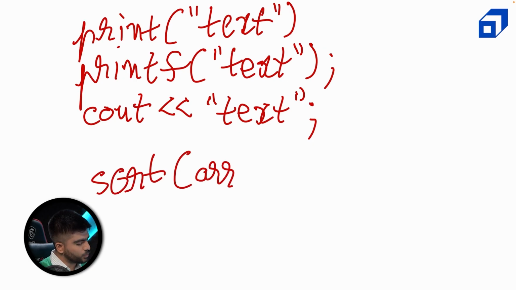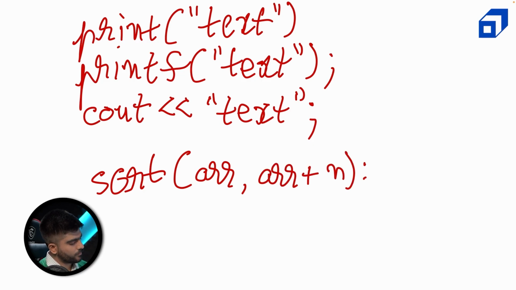Now here I am using an array and referring to it as arr. Now what the contract for the sort API suggests is that the first parameter should point to the beginning of the data structure. Here it's an array. It can be a vector as well. So it points to the first part of the data structure from where the sorting should begin. The second parameter points to the end of the data structure till which the sorting should be implemented. So if, for example, let's say I use something like this.